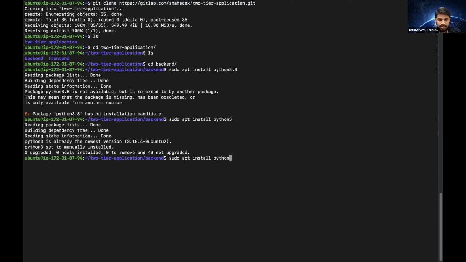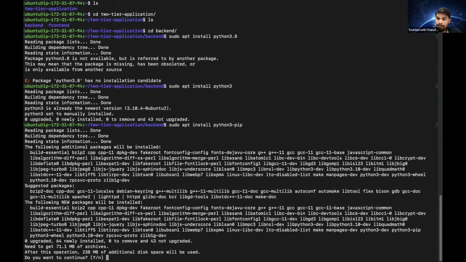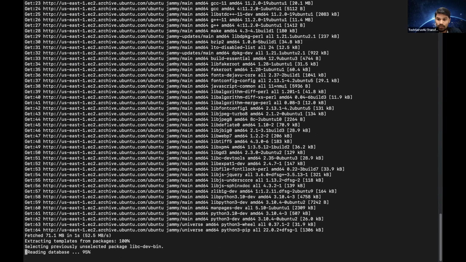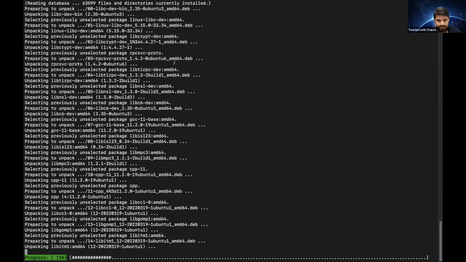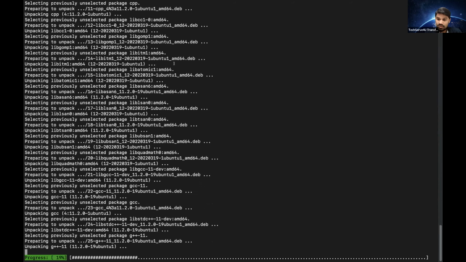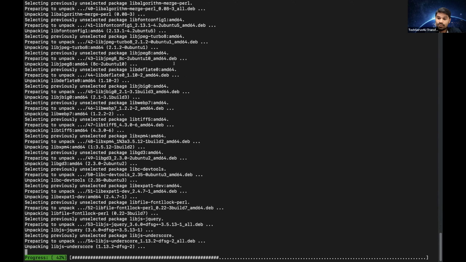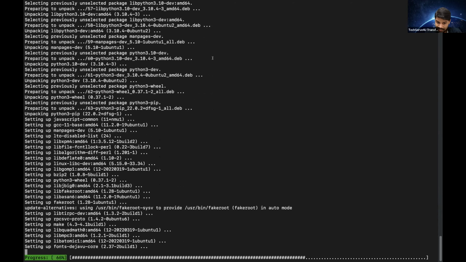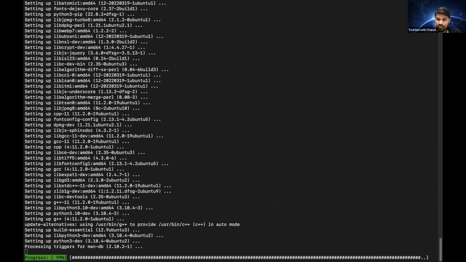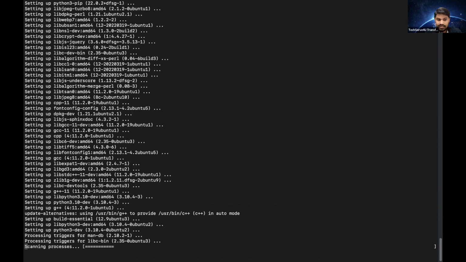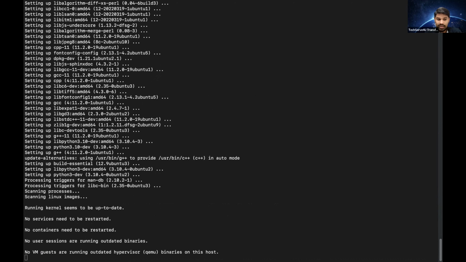So now we are going to install the Python package manager, which is called pip. A package manager actually helps you to download all the Python dependencies. So we installed Python, it is ready to go. The next is we are installing Python pip. Then actually we can continue other steps, but for now, we are preparing the backend in our deployment.